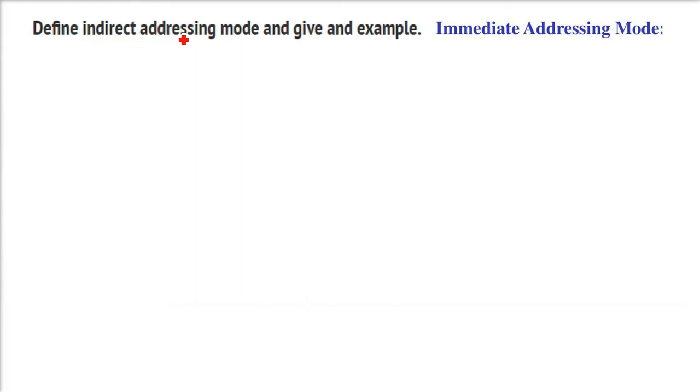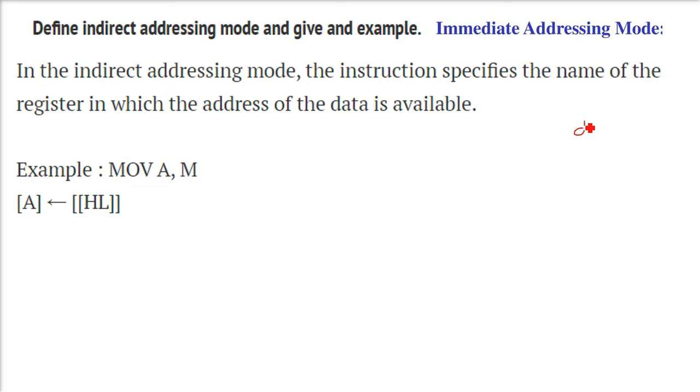Define indirect addressing mode and give an example, and also explain immediate addressing mode. We'll talk about both of these. Everything is happening on data. Every instruction is working on certain data. So when it is talking about data, the instruction can tell you the data directly. It can tell you the memory address of the data. It can tell you the memory address which contains the memory address of the data. So you can tell your friend, come to that shop, behind that I have my house. Or you can say, come to that shop, ask the fellow, he'll tell you where to go. So you are actually telling different kinds of data positions. That is called addressing. So we have 5 different kinds of addressing modes.